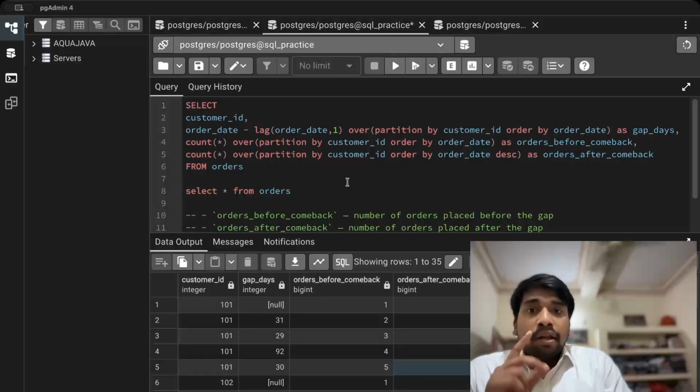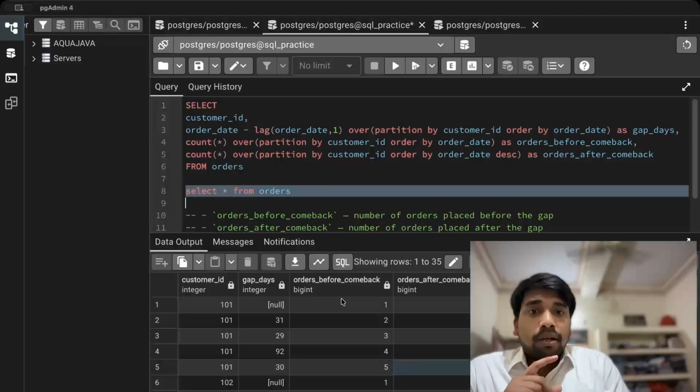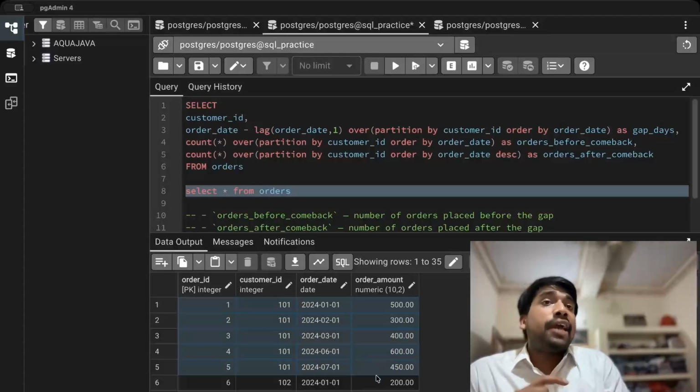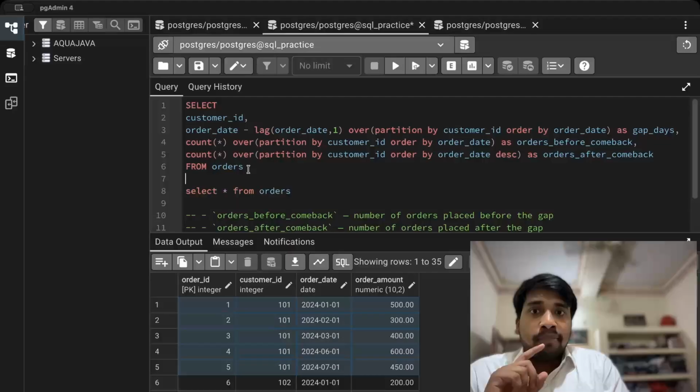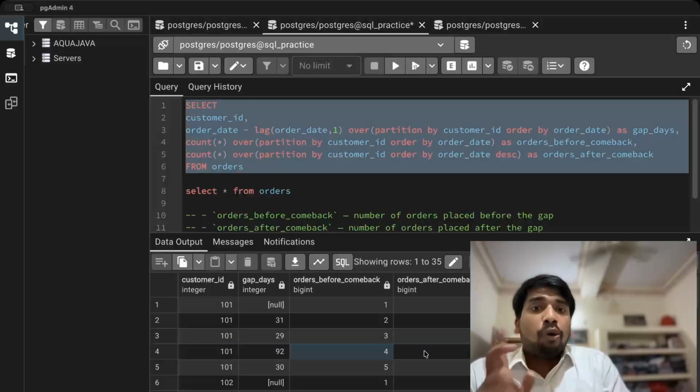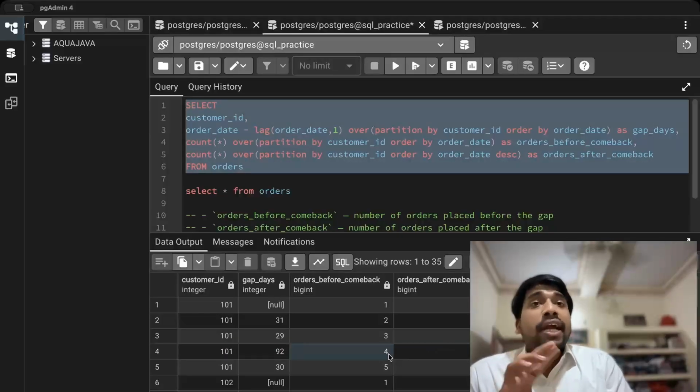Now, if you look at this main table here, you will see that for 101, before the gap he had 3 orders, and after the gap he had 1 order only. Which means if we run our table again, and for this gap row we reduce both the columns by 1, we will get our answer.